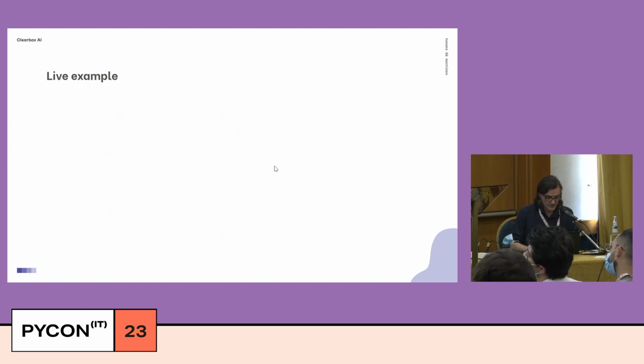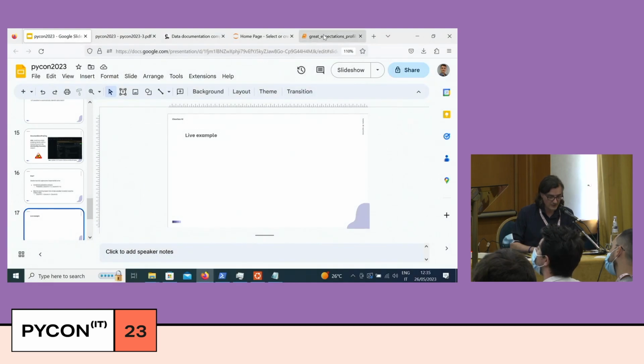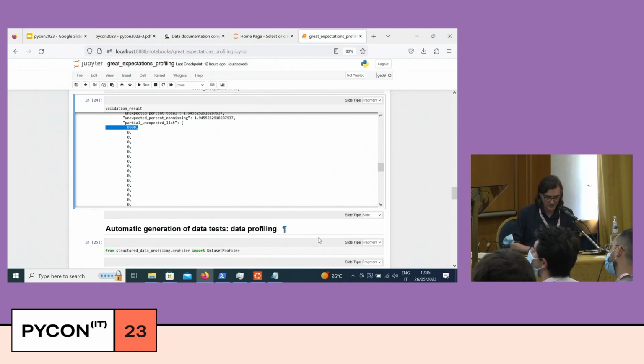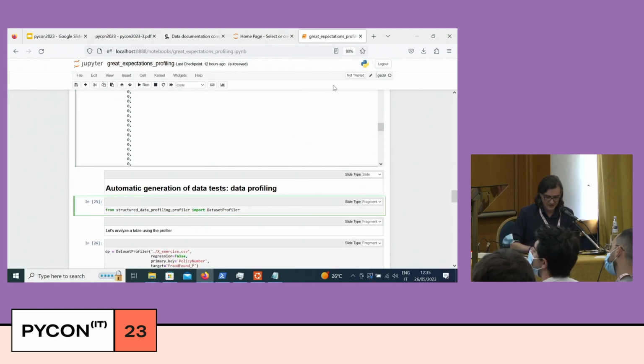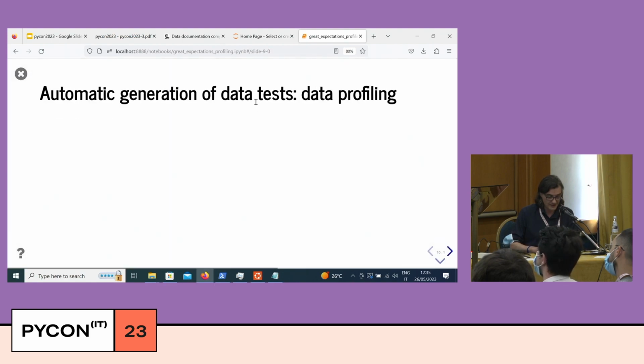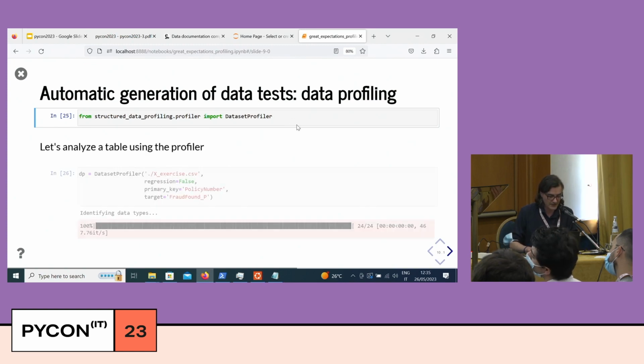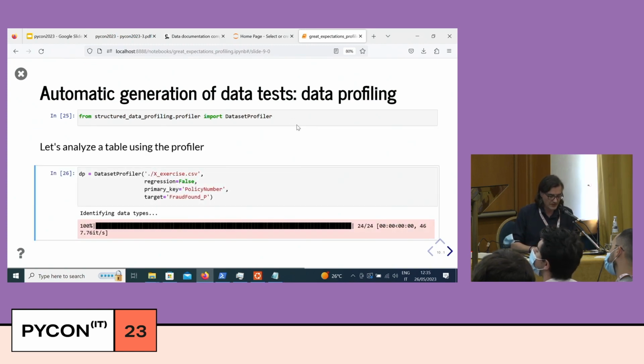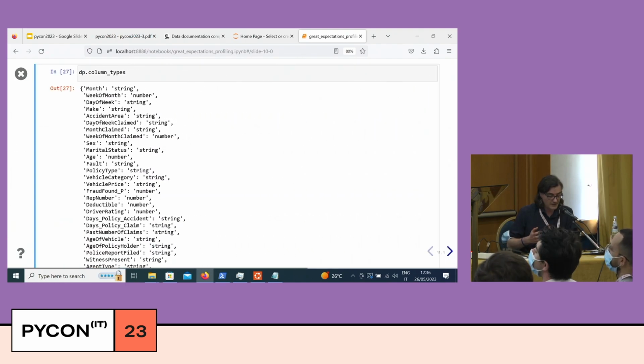And this is an ongoing effort, and we are always happy to look for contributors because it's a very challenging task. But we created this library that allows for this profiling. So I can import a table where you can specify maybe the presence of a primary key, or, if you're talking about machine learning, of a target key. This profiler, first of all, tries to understand the entities contained in this table.